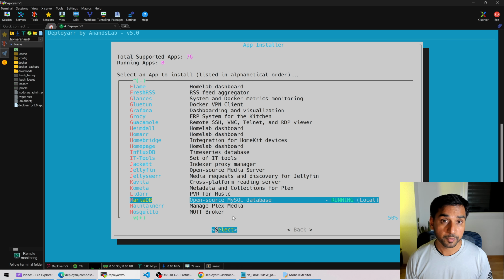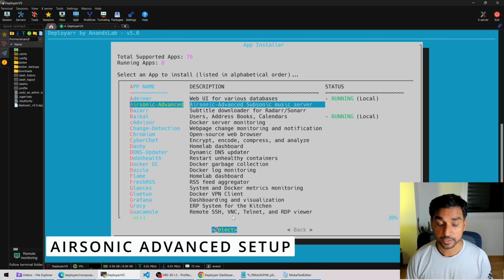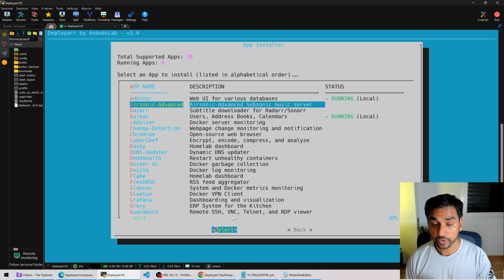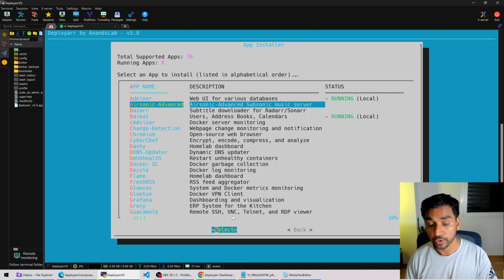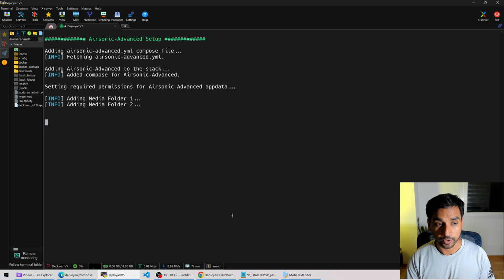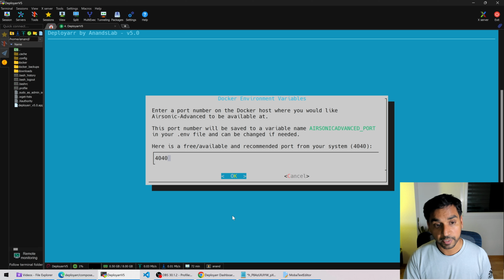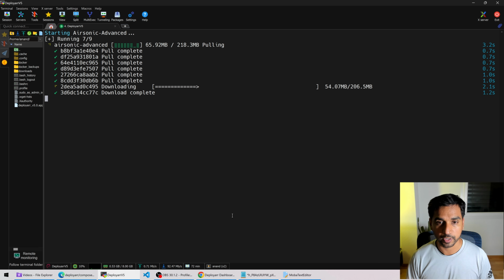Now, we don't need to put MariaDB behind Traefik, so we weren't asked for that question. In the case of Airsonic Advanced, that's going to be different. Airsonic Advanced does require a media folder. We already set our media folder, so now it should work without any issues. But if you didn't set your media folder, you will see a warning. In this case, there's no warning, so let's keep going. Setting the required folders, and it's also activating the media folders. If you remember, I set 2 media folders. Those 2 media folders are activated. 4040 is the Airsonic port, and it's free and available, so I'm just going to leave it be. Let's wait for it to finish.